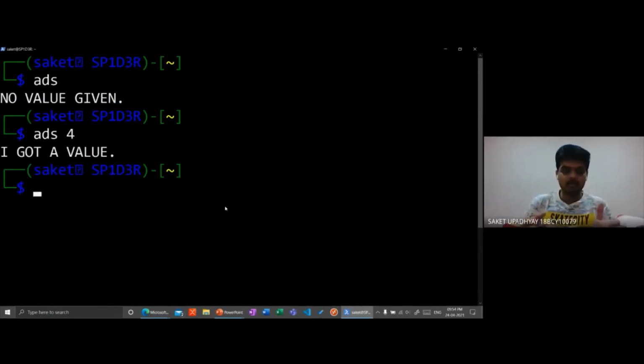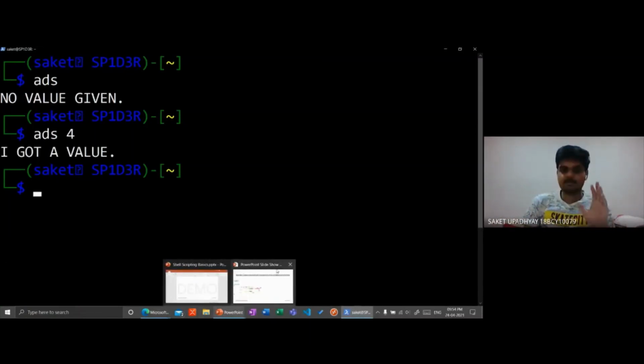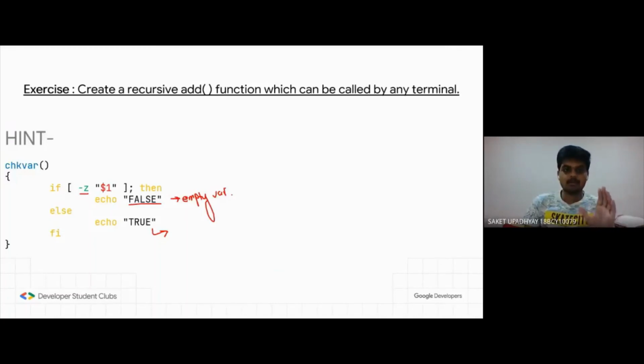Now you also know that all the parameters given are stored in numbers like 1, 2, 3, 4, 5, 6, like that, and you already know how to use loops. So the hint is you can use a for loop, and you can check for every variable by this method. And then if there is a variable, you can add it. Okay. Pretty much, I guess I just told you the whole program, but you have to code it, right?